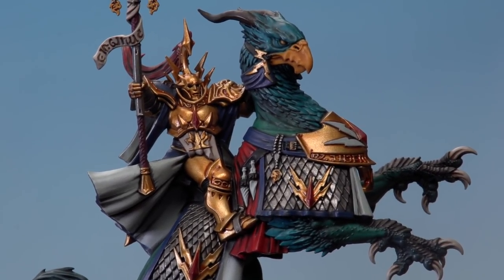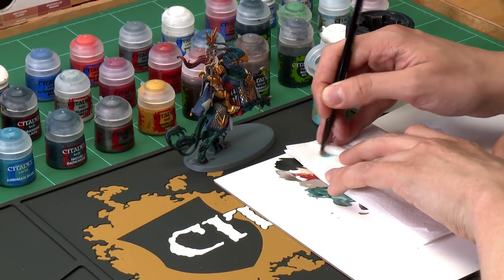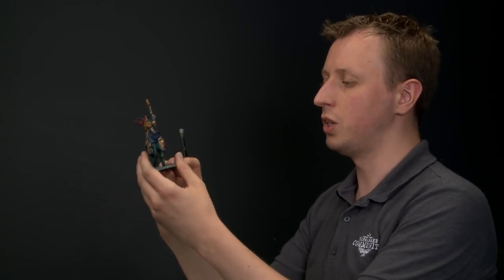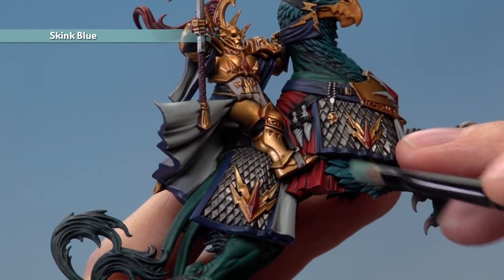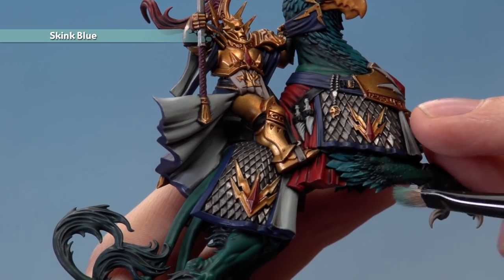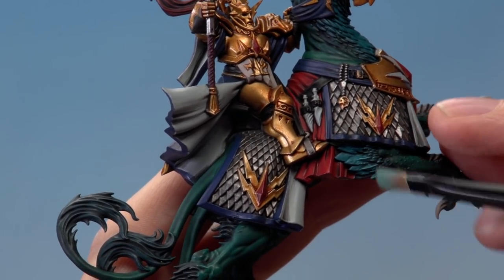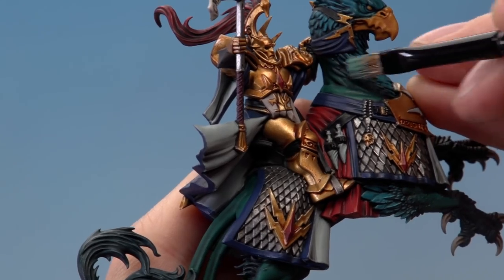The shade is now completely dry and we're ready to begin adding highlights to the Griff Charger. First, dry brush with Skink Blue using a small dry brush. Get a small amount of paint on the bristles, then use tissue to work the paint in amongst the bristles and remove excess paint. Apply to the feathers and the fur down the tail — drawing the brush across the texture so it catches the edges and gives a nice highlight. Bring the colour slightly onto the transition onto the green, taking your time working around. If you catch any colour where you don't want it, neaten up before moving on.